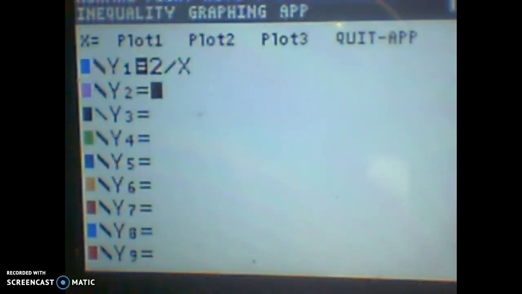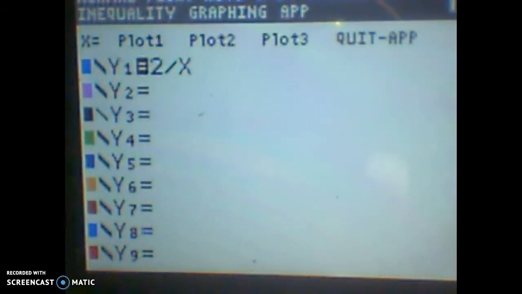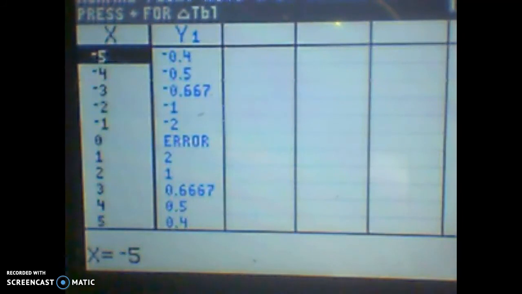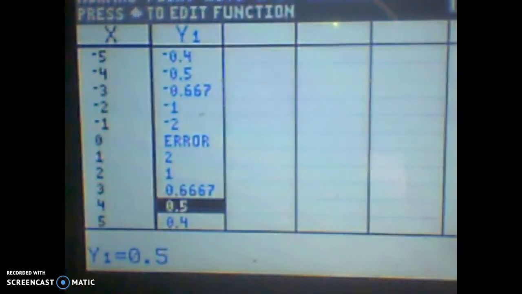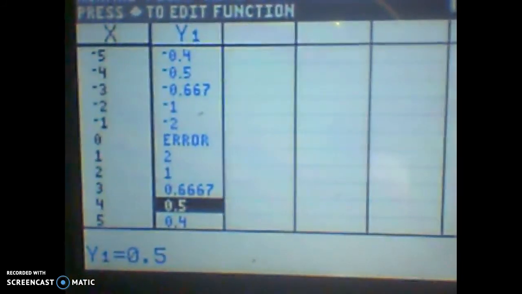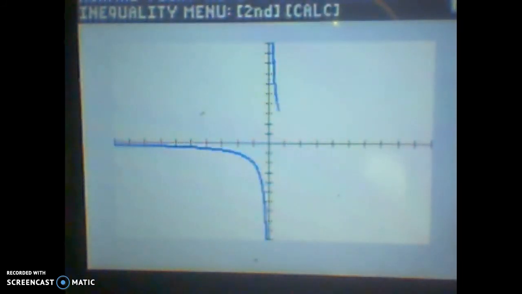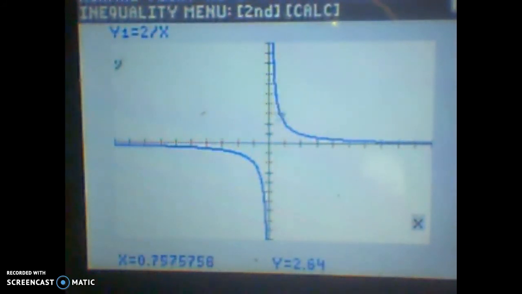Okay, I got my graphing calculator on again, and I put in the relationship y equals 2 over x. So you have a little button here that says table. It's right above the graph, so if you push your blue second button and then the graph button, you'll get this. And you can see there, you've got all your values, 1, 2, 3, 4, and all the y values, 2, 1, that's 2/3 and 1/2. So that's a table, and then you can just press graph and you'll see the picture. And if you want to double check on anything, you can hit trace and you can see all those values being mapped out along the graph.